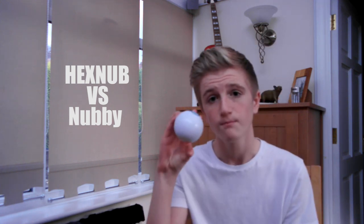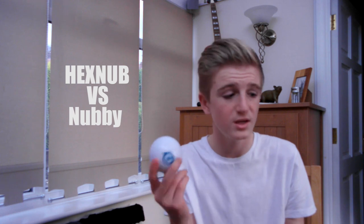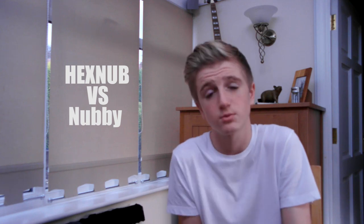Now, Sphero released these new turbo covers which go on the Sphero 2.0. Apparently these make it faster than these cases, but not faster than the Sphero itself. So if you're thinking about buying that because you want to make Sphero go faster, it won't — the case will just make it go slower. Getting the Sphero on the conservatory floor goes pretty fast, but throwing a turbo cover on it, it'll still go fast but slower than the actual Sphero itself. And the same applies with these two cases.